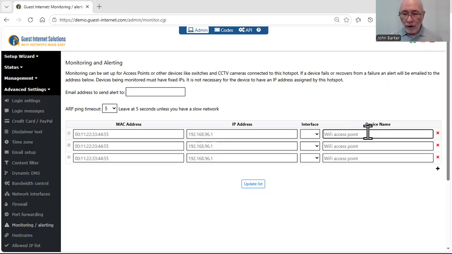If you want more information about monitoring and alerting, there's more information about this in the product manual. If you also look at the cloud service, which is a subject of another video, you'll see that we can use the cloud to monitor the gateway and advise if the gateway fails or if the ISP connection to the gateway fails. So we can actually have 3 levels of failure monitoring. One is the wireless access points. The next level is the guest internet controller, and then the ISP connection to the guest internet controller. So if we have a very large network with multiple locations, many guest internet controllers, many wireless access points, we can monitor everything and funnel the alerts to our field service people who then can make the repair.